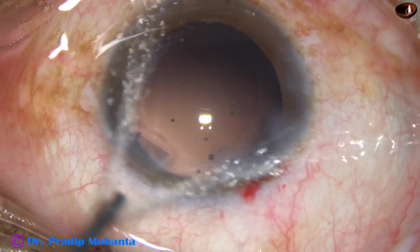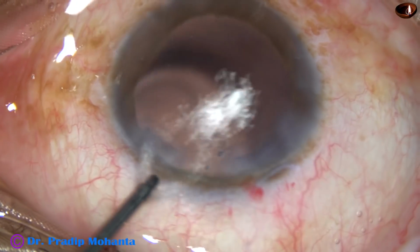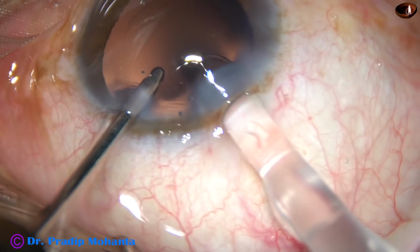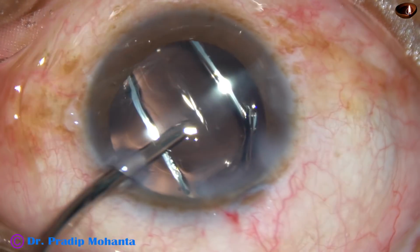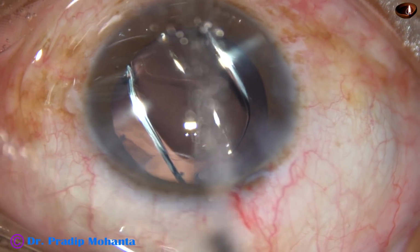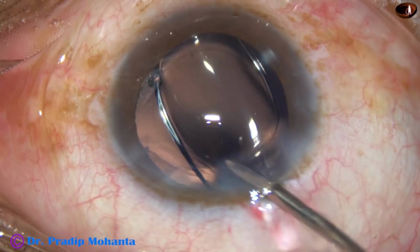Cortical cleanup has been done, and this is hydroimplantation. The anterior chamber is kept formed by the irrigating probe, and the lens is injected into the capsular bag. The leading haptic goes into the capsular bag, and the trailing haptic is pushed into the bag by the left hand instrument. And now the irrigating probe is introduced through the main incision.